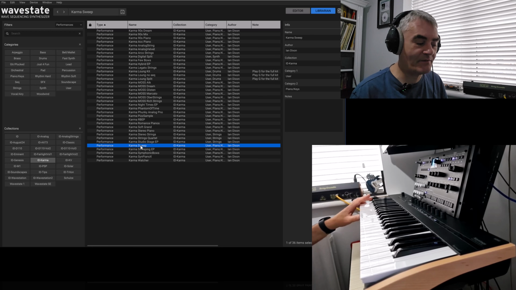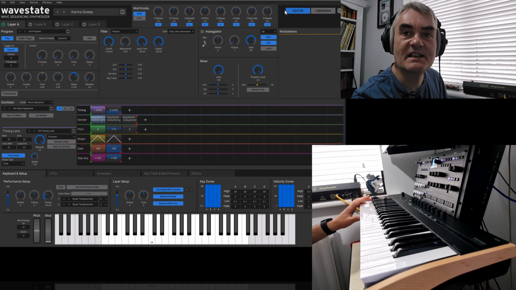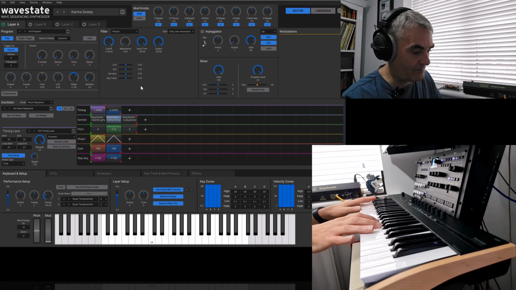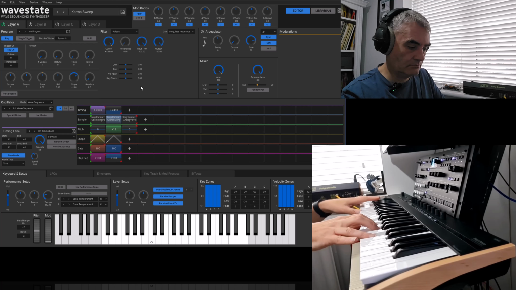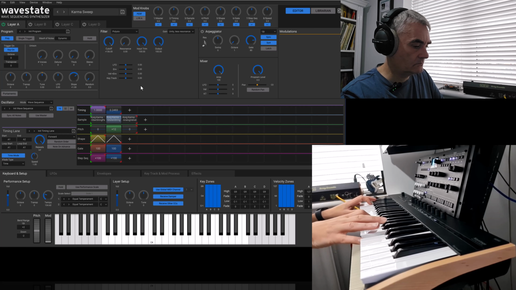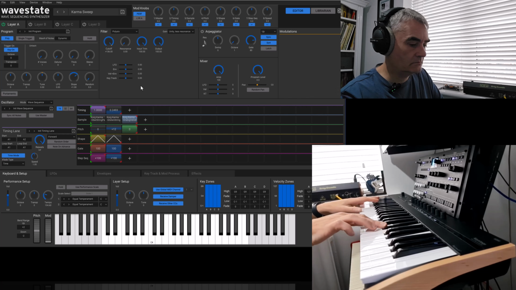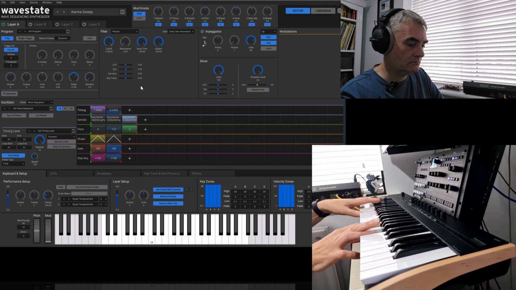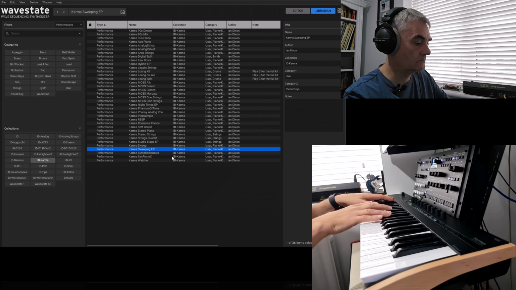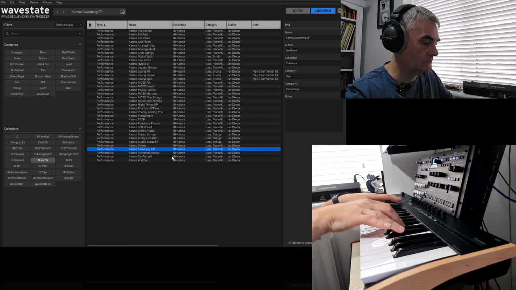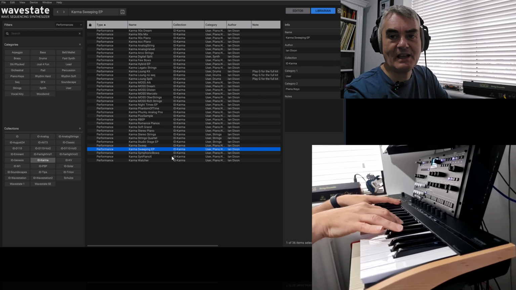And here's one of the things I talked about earlier on. This is a suite based on 3 of the Karma samples. A sweeping EP.